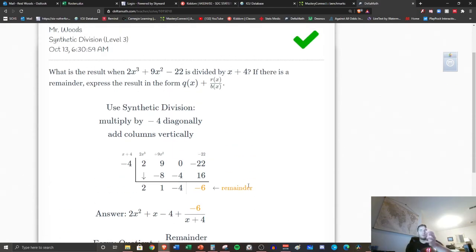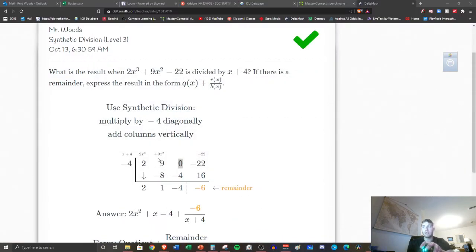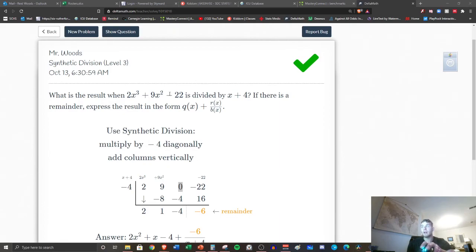But so that was the point of this video, is to talk about the placeholder. Look how they put their placeholder, same as I had to do mine. If you don't put it, you will get the question wrong. So you need to be aware of missing terms when you're setting it up. If you're missing the x term, you have to put a 0 there, or any of these individual terms. If you have the highest power, if you're missing a power between that and the last, you have to have a placeholder. If you have every power except the constant would be 0.